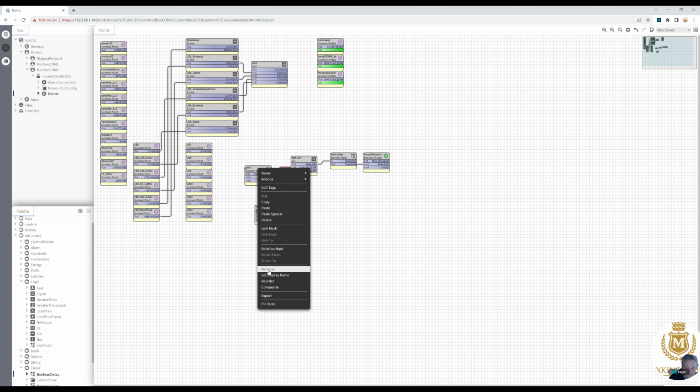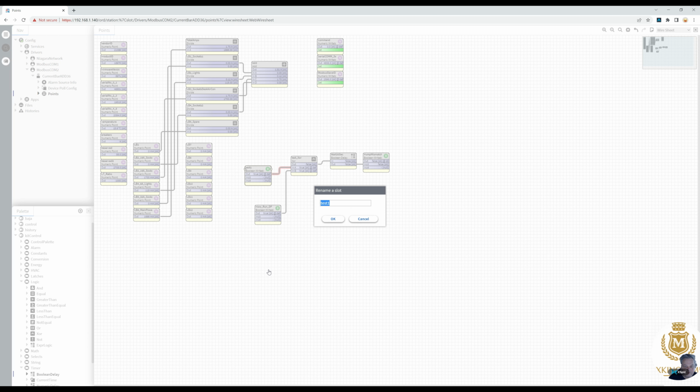And we'll do that one as an enable_start. Enable_start will do.